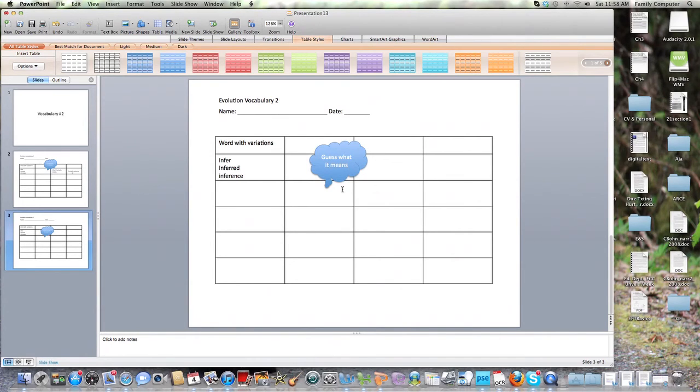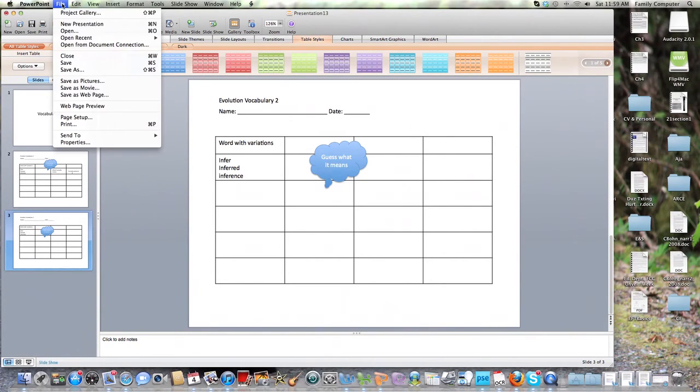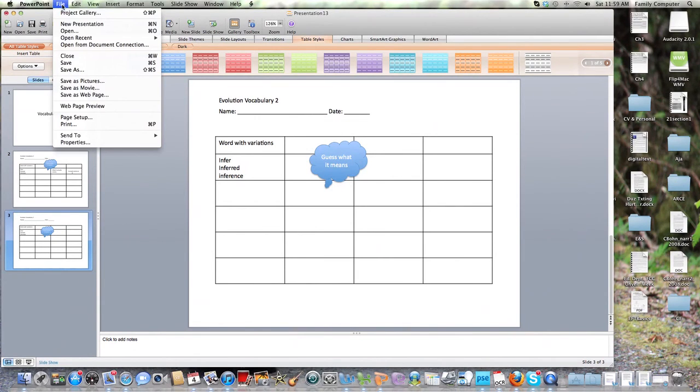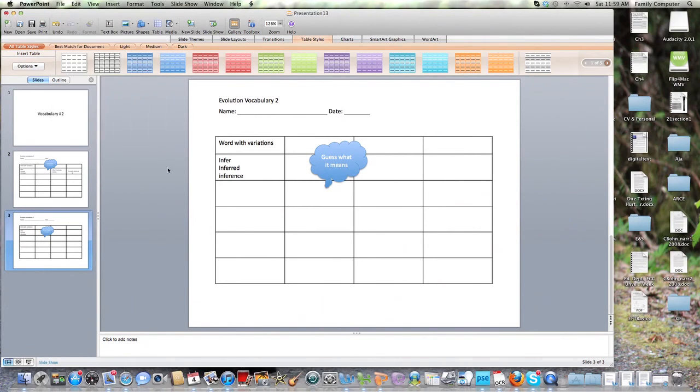Afterwards, you'll want to save it. So you do File, and then just the regular saving. File, Save, give it a name so that you'll remember what it is, and then you should have your PowerPoint.